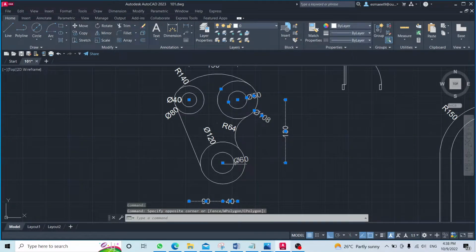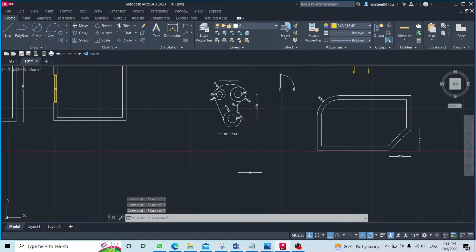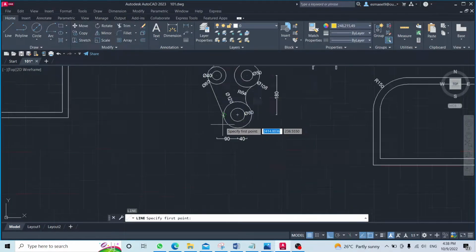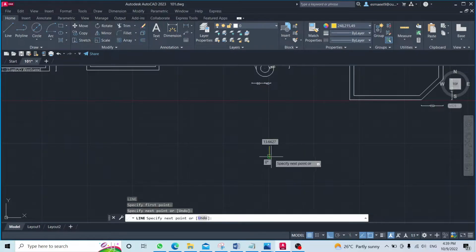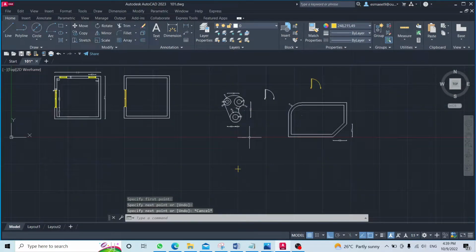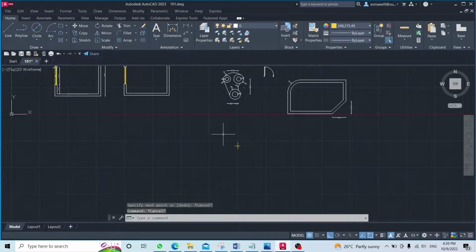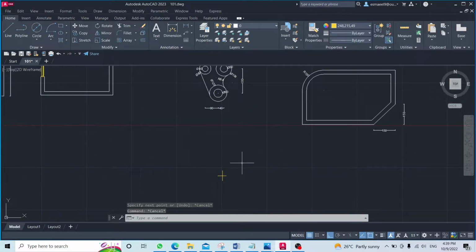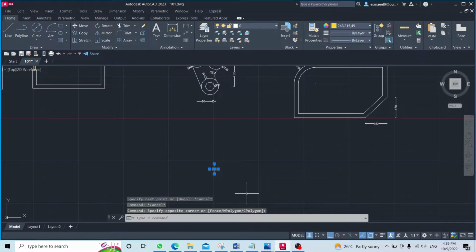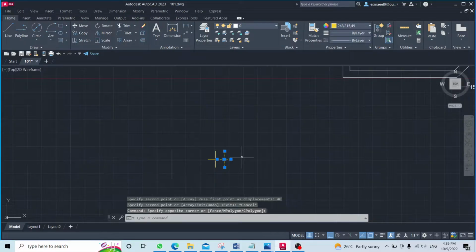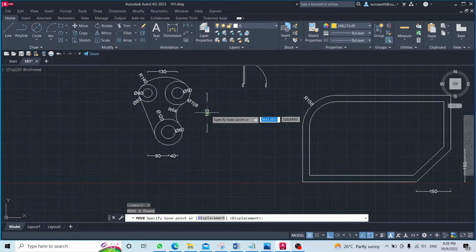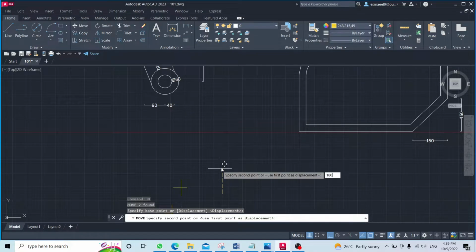As we see directly, I could see this one and this one and this one. You see 3 points. So as just some helping lines, I will draw the first point like this in here, just a helping point. Now I can see that the distance between this one and that one is 40. So I could directly select these 2 points, CO, click any point, go right 40 and click space, and again select these 2 points and go move, and I will move it up 180. Go up 180, click space.